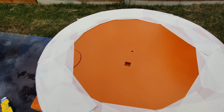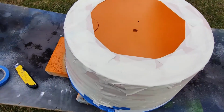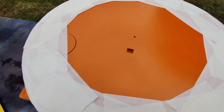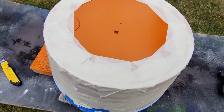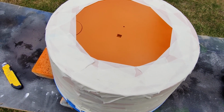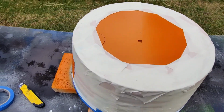And I tried sanding it back and giving it another coat, but it's now turned into orange peel. Literally orange peel. Might have to give that another coat. It's still a bit tacky, that's why I haven't masked it. Hope I'm not going to get much overspray. It's a bit windy, but we'll see.